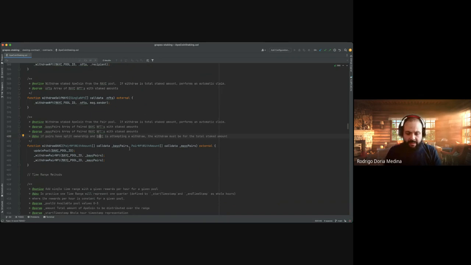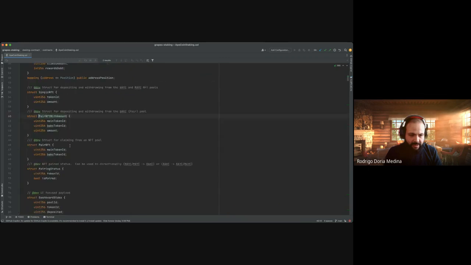The second argument is for MAYC and BAKC pairs. So what is this struct that is expected? Well, the struct has 3 values. We have a main token ID, which will symbolize the ID of the BAYC or MAYC, depending on which kind of pair we're dealing with. Then it expects the BAKC ID and then the amount we want to withdraw from that pair.